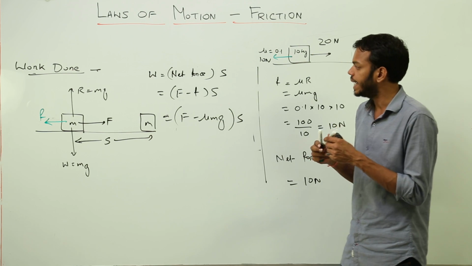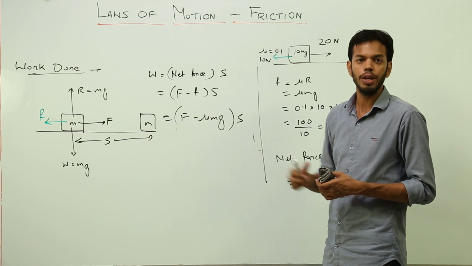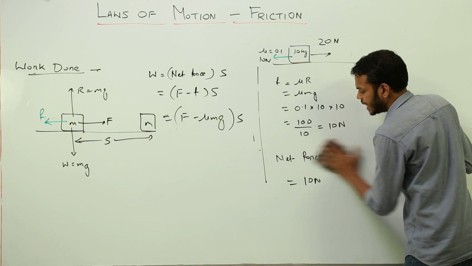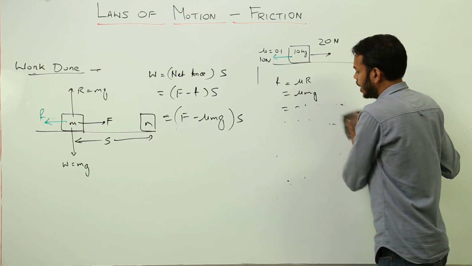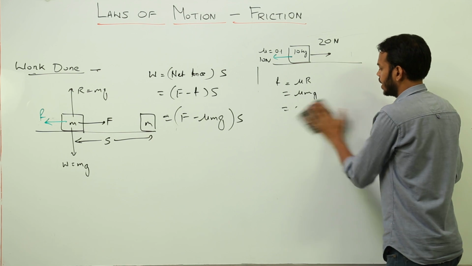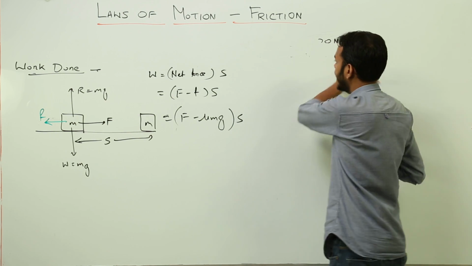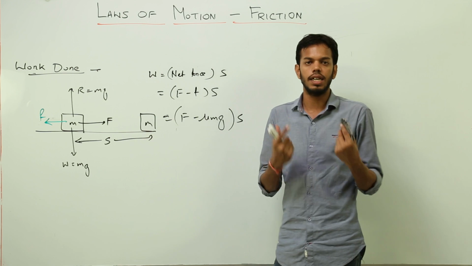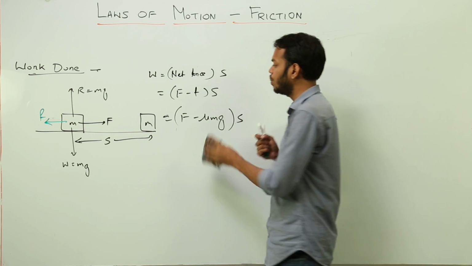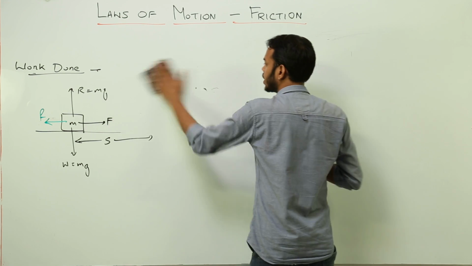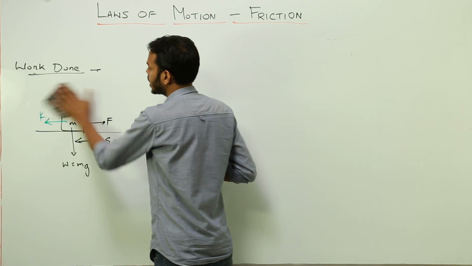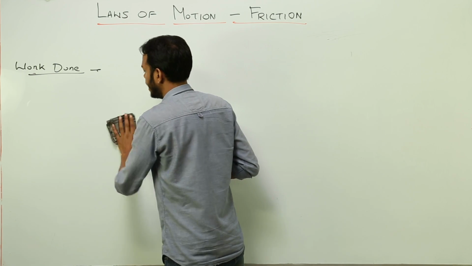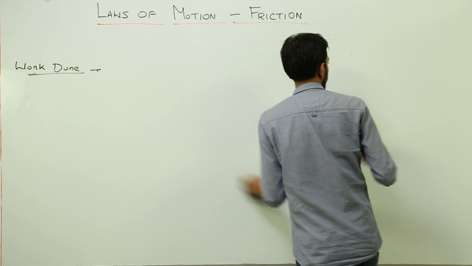So this is the work done in case of a body moving in horizontal direction. Let's take another example of a body which is moving up an inclined plane. When there is an inclined plane and a body is placed on it, we'll have to exert some external force in order to keep the body moving upwards, because there will be a factor of gravitational force which will try to bring the body downwards along the inclined plane.